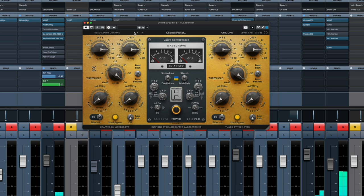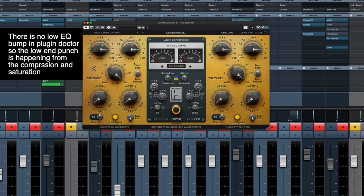So even though it's even amounts of wet and dry, you're really getting a lot more low end, a really solid, punchy, thick low end. No sidechain here, so it's grabbing the low end and yet really thick and punchy sounding. And a lot of thickness to the whole sound and a lot of tone coming out.